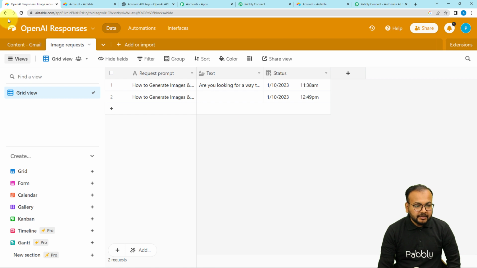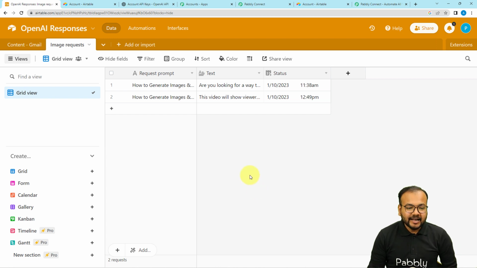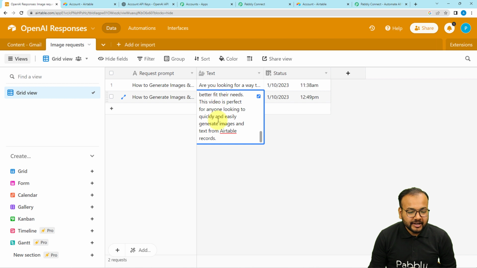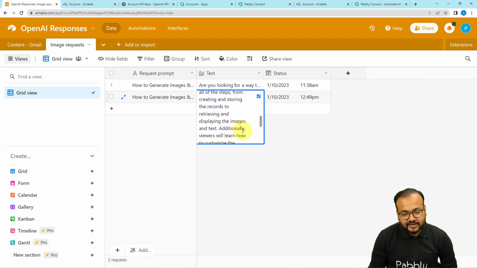Let me refresh the Airtable space and see if we got the content generated. And you can see, guys, the text label got updated here with the new data, the new description, which we have received from OpenAI. So this is how it is going to work, guys.